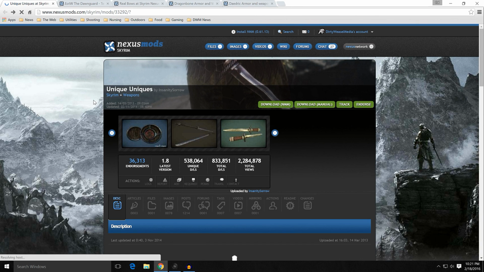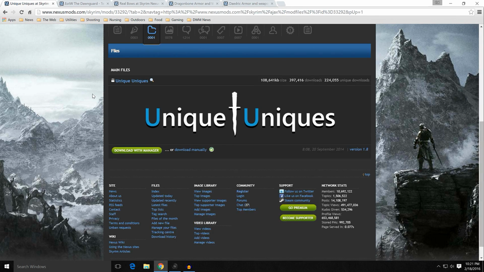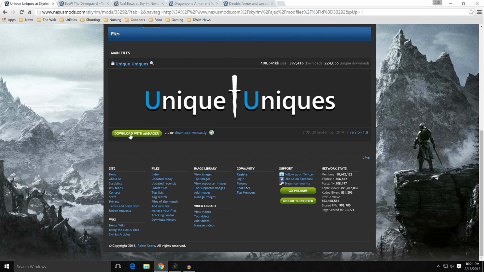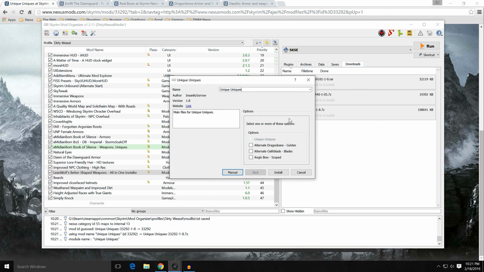So I like this mod a lot. It does have only one main file in the files. Download that with Manager, and we'll talk about what's in there when we get to Mod Organizer. So download that with Manager. Uniques, double click to install. And here's all your options: alternate Dragonbane Golden, alternate Oath Blades, and Angie's Bow Scope. So these are your three options on this.